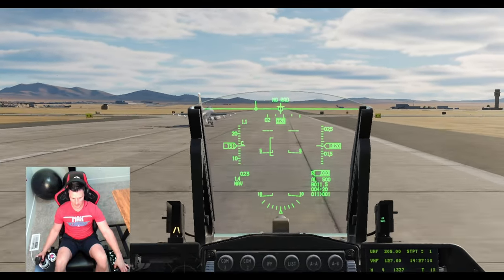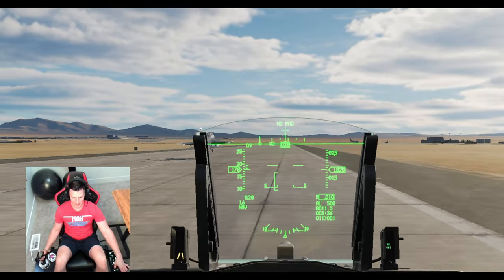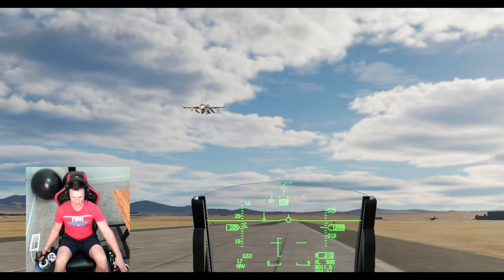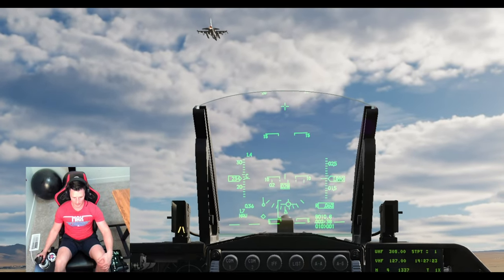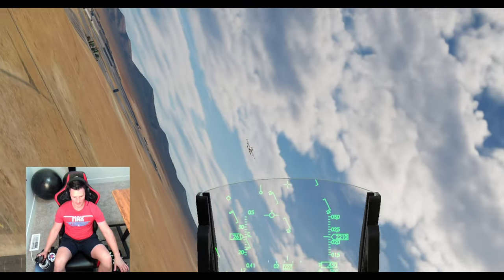All right, this jet's wanting to get airborne. I'll start pulling up as well. It's heavy too, because we got a lot of bombs. There we go, she's almost breaking ground. There we go. Gear coming up. Thanks for the form takeoff, bro. See ya.